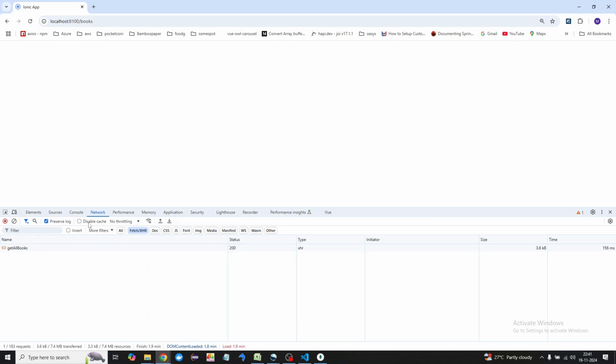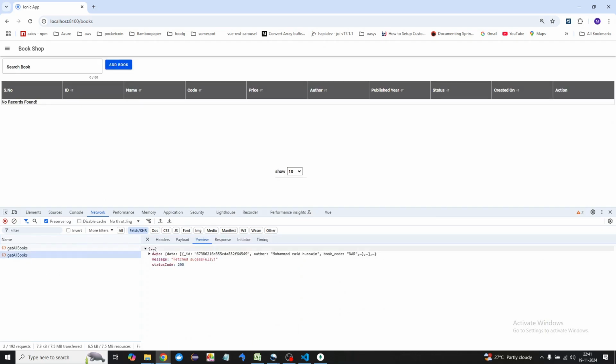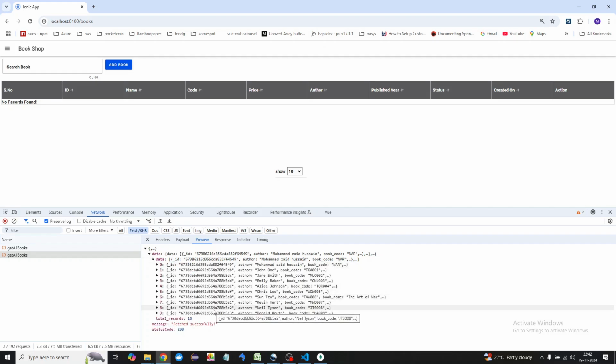So here what I'm going to do is again refresh the page and then check if that is working fine. So let's click on this and see. Okay, we have data and the data is object, of course, and then inside data we have total records. And then we have data, hooray, we got that data and we got total records in the expected format, right?